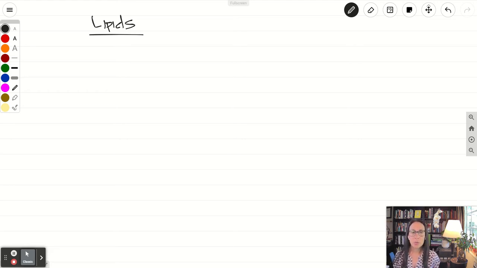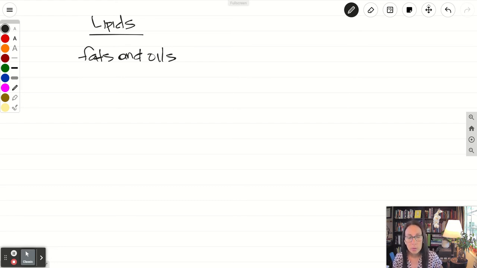Lipids are otherwise known as our fats and our oils. And so we all know about fats. And we all know about oils. So fats are things like, you know, you look at it in the labels of your food, but they're things like butter and the fat on your bacon. And our oils are a liquid, and we usually use them for cooking, especially when we cook like donuts and they're deep fried. Delicious.